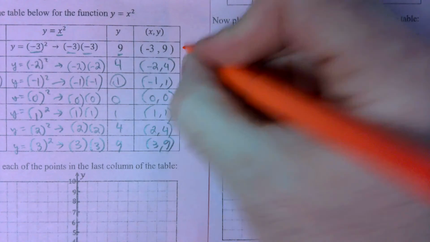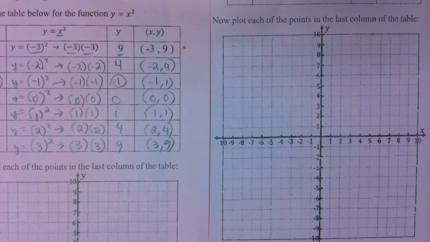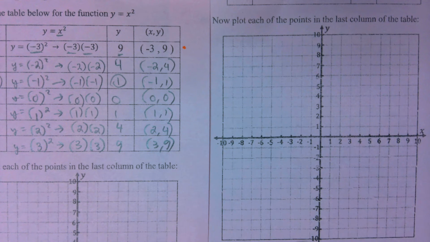Let's plot this first point here at -3, comma 9. Go ahead and plot that point real quick on your graph. Brandon, turn around, sir. Just face forward. Go ahead and plot that point on your graph real quick, and then we'll do it together and see if you got it correct. But I want to see you know where this point's going to go. Negative 3, comma 9 for the first point.